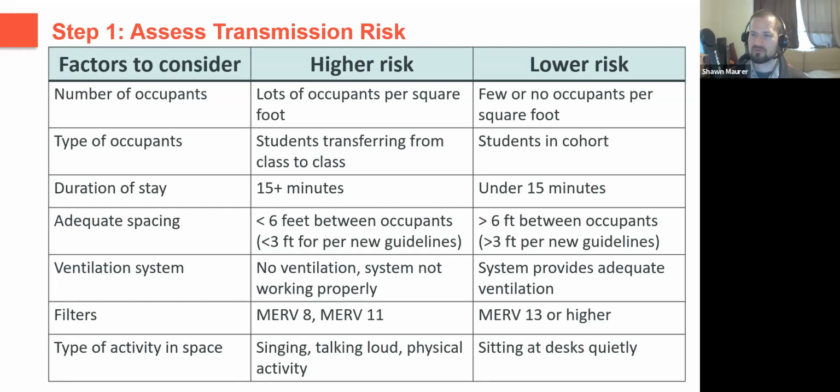So you're looking for rooms where these higher risk factors are a condition. Like a gymnasium where people are active and moving around doing exercises. Most classrooms are going to be kind of a moderate to high risk situation because you've got multiple students in an enclosed space with a teacher, especially if you're back to fully open schools and you've got class sizes somewhere in the 30 student range in that classroom. That is kind of typical. You've got that higher occupant density. You're going to have interactions between those students that all increase risk of transmission a little bit.